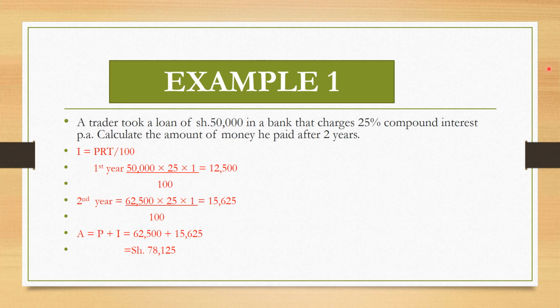So find your interest of the first year, and then after finding your interest, find your principal of the second year as you add until you finish the 2 years. Then if someone asks you the interest, you'll just add these two if it is 2 years, but if it is 3 years, you'll find out that you have 3 interests here, and then the last principal that you use is what you add to your last interest. So let's try another example. I believe after doing 3 or 4 examples, you'll be able to at least understand what is happening.